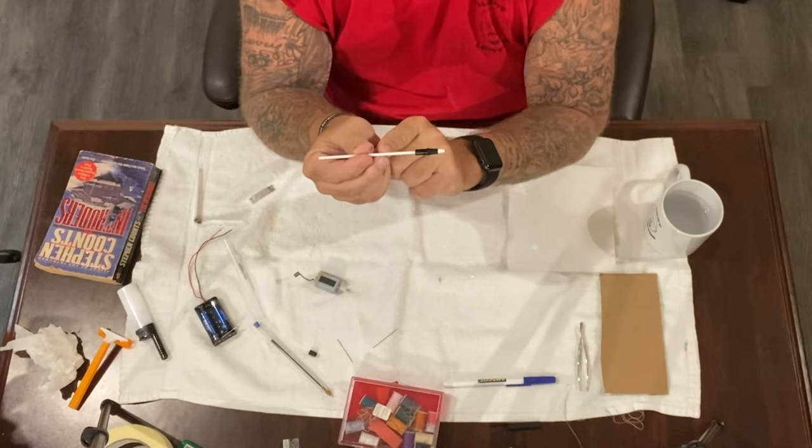Now all you need is your battery pack on here, and your needle would be able to go and do a tattoo. And you dip into the ink, and you dip into the ink, and that's how you do a tattoo gun. You know, it's amazing how we used to do this kind of stuff, and I'm looking at this tattoo gun. And I'm gonna actually do a tattoo on somebody, I think, with this gun. I'm just gonna build a right battery pack on it and then make it a strong one, because I think this gun I made is actually pretty good. And that's all it takes for a tattoo gun to work, guys.